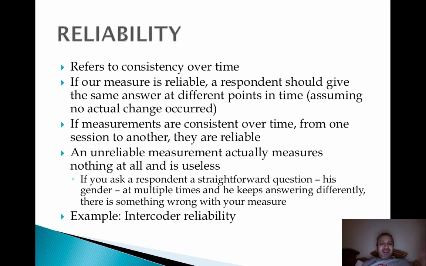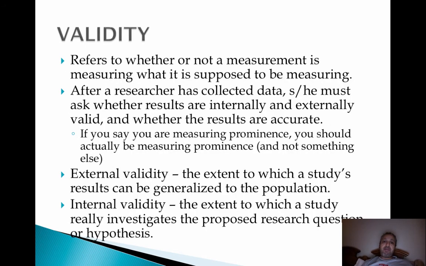It's just like you step on the scale, you weigh 100 pounds, and then you step on the scale again, and now you weigh 160 pounds. It's not reliable. Throw the scale in the garbage. Throw that particular measure in the garbage. Okay? So reliability, that's just an example from content analysis, but reliability is important to all kinds of research. And again, reliability refers to consistency over time.